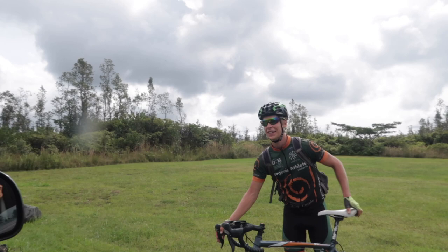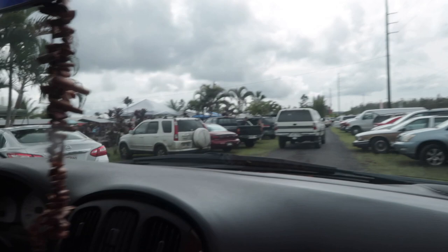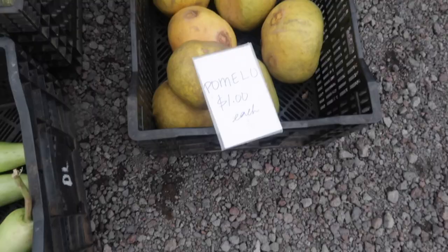We're just gonna get some pomelos, some citrus. They have really good ones here. Alright, I'll follow you in. So right now we are gonna find parking at Makoo Market, which is a huge market every Sunday. They have a really good deal on pomelos, so we're gonna get some here and maybe some other citrus — I really need onions. Finding parking takes forever because it's so busy and it's such a good market here. And we got a spot right near the pomelos — this is perfect.